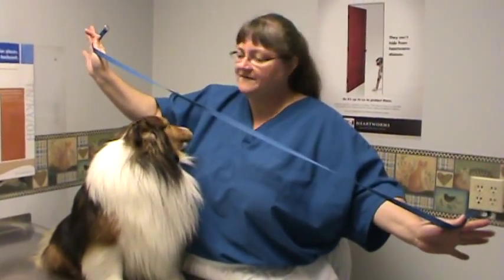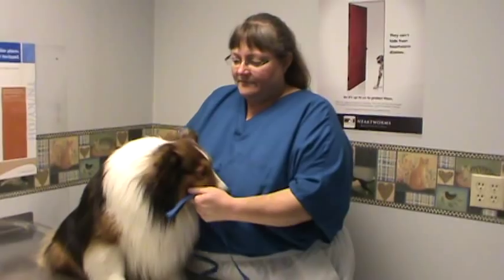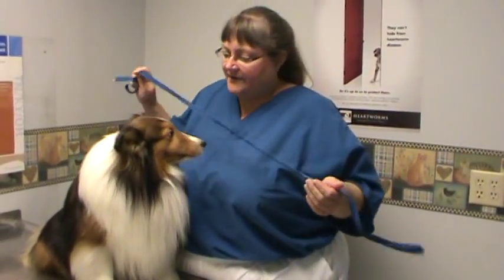You can use lots of different stuff around the house. This is just a cheapo 50-cent kennel lead. You can use a little bit of rope — the softer the better. You can use the leg off pantyhose, just cut the leg off. If you use something stretchy like pantyhose, make sure you tie it very tightly. You're only going to leave it on a short period of time — much better to tie it a little too tight and save your fingers than to get bit and lose a finger.